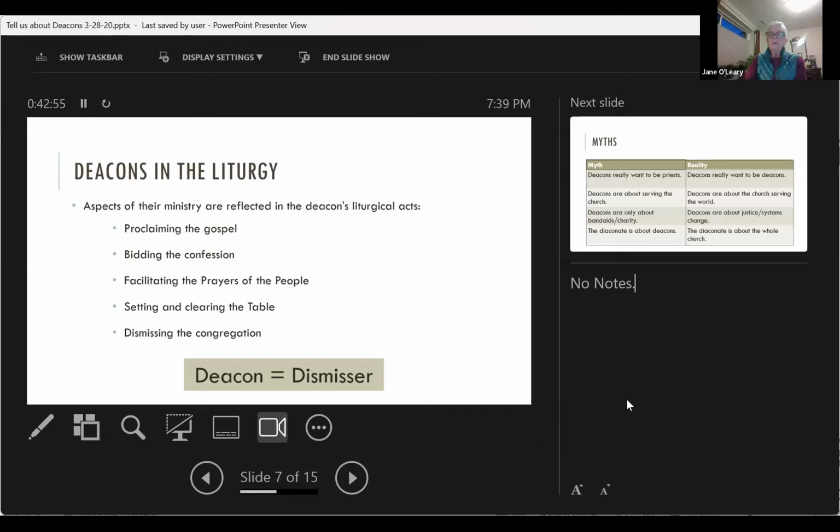And the dismissal is often given at the door. In the congregation where I'm serving right now, when we have the recessional where we're recessing out of the church in the final hymn, the deacon goes right to the back door that is open. You can see the street, and the deacon faces out the door and gives that dismissal. It's really very powerful. It's about going out. Okay.